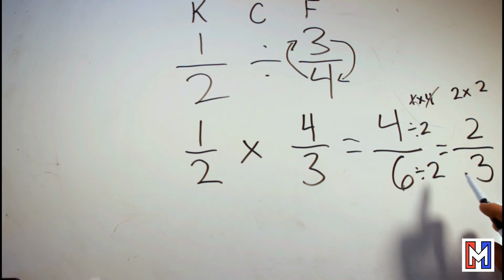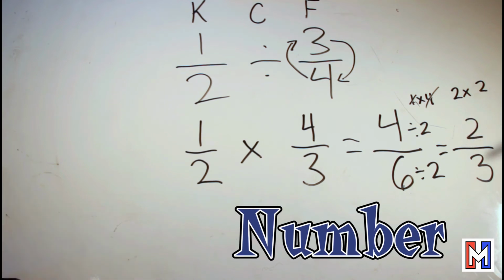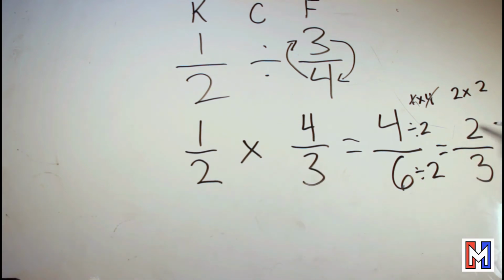All right, then we would also, again, look at this fraction and think, what are the common factors? Now, pick the smaller of the two numbers, 2. The factors are the numbers we use to multiply to get 2. All I know is 1 times 2. This is actually a prime number. It only has 2 factors. So I'm not going to use 1. The only other number is 2. Can we divide 3 by 2 evenly? No. So that means this is our quotient. 2/3 is our quotient to 1/2 divided by 3/4.